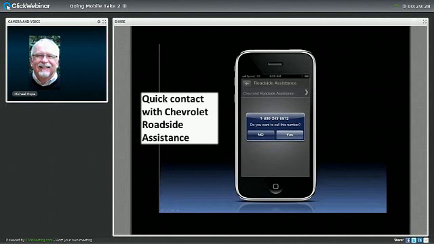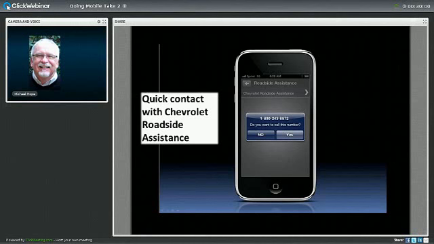One of the other features is the idea of having things like roadside assistance built into the app, so that they tap an icon. It takes them right to, in this case, Chevrolet Roadside Assistance. They don't have to get out their owner's manual. Especially a customer that's needing to call roadside assistance, this is not a time for them to be scrambling around or adding to their stress in terms of trying to find the number for roadside assistance. It's here for them. They know it's there. They tap it, and you're their hero because you've made that easy.